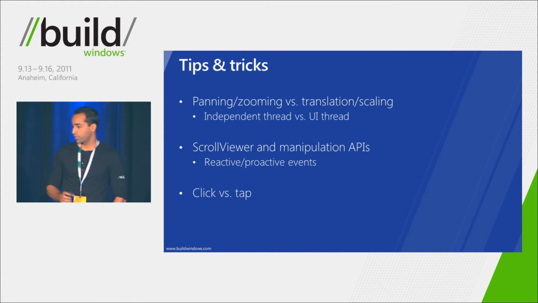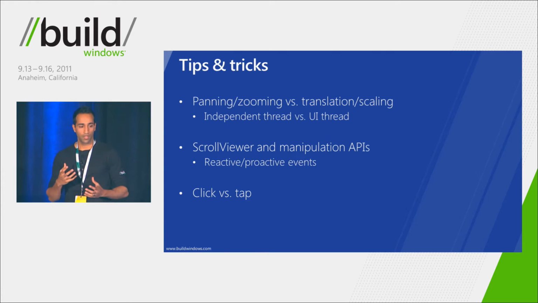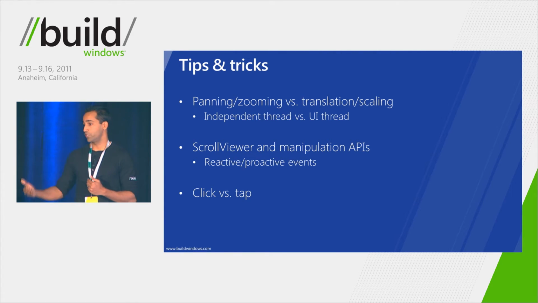OK, so we're coming to the end of the talk. And I've covered gestures, I've covered manipulations, and I've covered pointers. So again, gestures and manipulations are raised from the Windows gesture recognizer in response to user data. Pointers are that low-level input that we actually feed to the gesture recognizer.